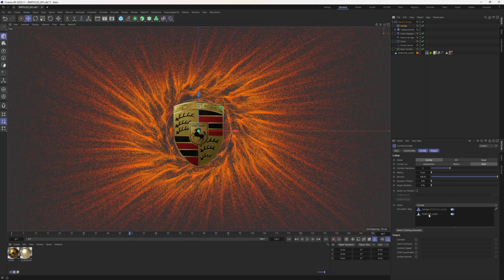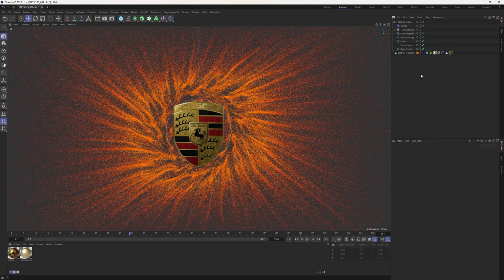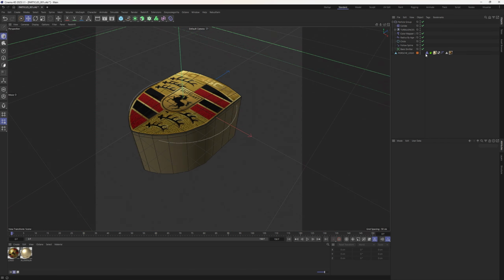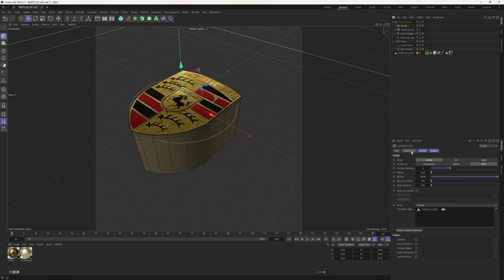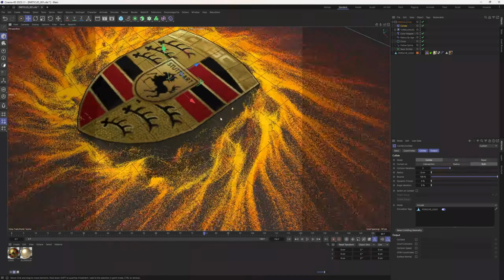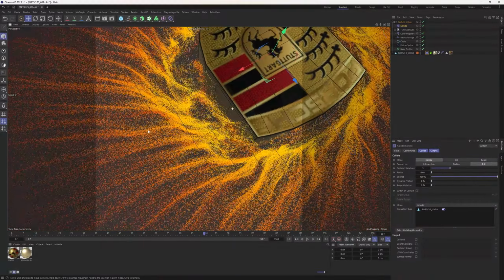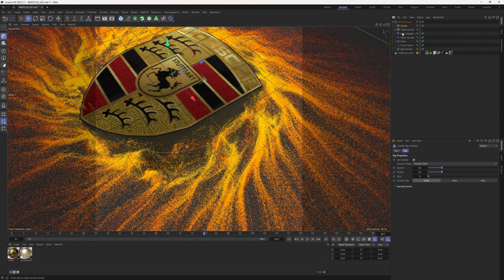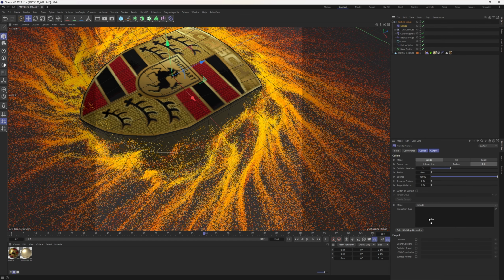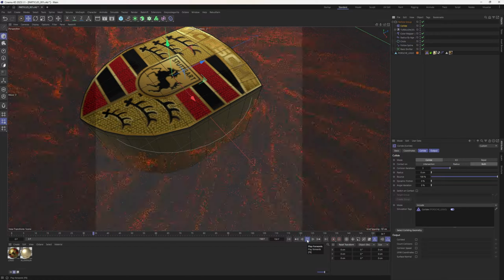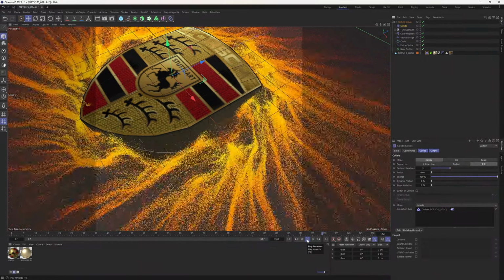Dragging in the object, oh, it does seem to work now. That wasn't working for me the other day. Now I'm not entirely sure which one it is, because I was dragging in the collider tag. What we'll do is try both and see what works. So within the collide here, the Porsche logo mesh in there. Let's have a look at this. And we're getting collisions. Are we? We're not getting collisions. So let's try it the other way around. Let's drop in the tag instead. Now we're getting collisions.